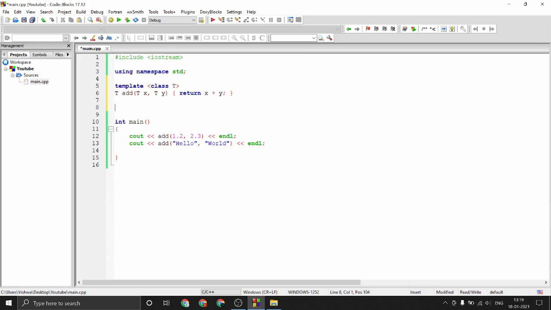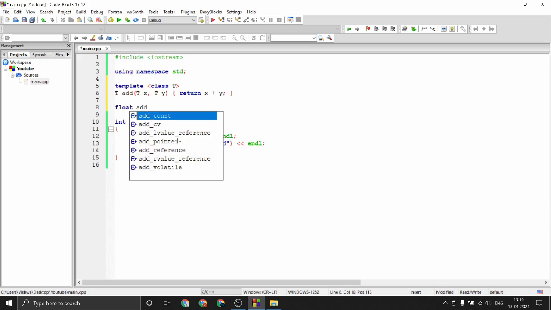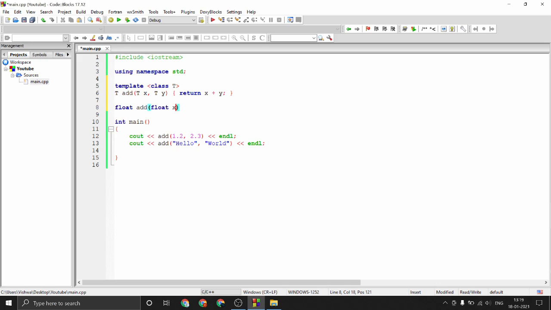But here I have called that function, so it will look at the template. It has this blueprint, so it knows what to do. The class is T, so basically the class is float. So it's just going to define that function using float: float x, float y, and return x plus y. This part it does automatically, and we get this function.